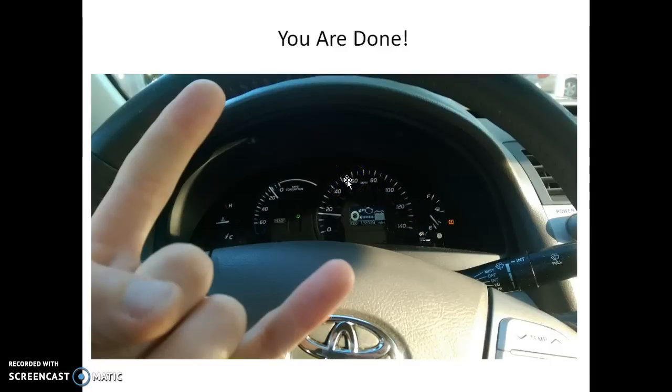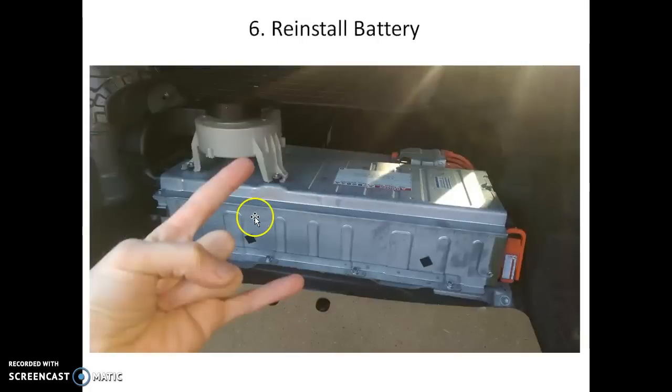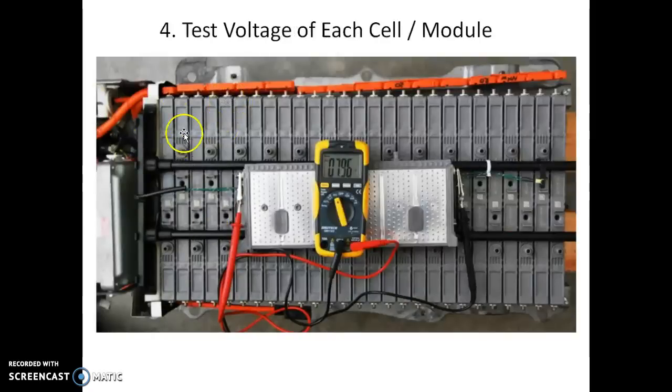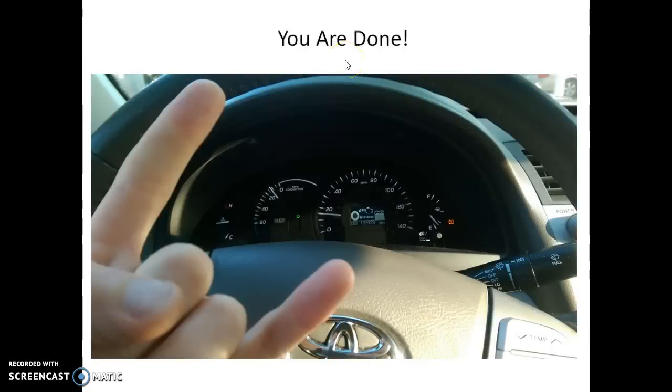You might get an error, you might need to turn it off and on, but that will solve it. If you still get the check hybrid or anything worse than that, then it could be that you have a bad inverter, a bad cooling pump, or something more wrong with your car. But do know that if you do all this and all of these tell you seven and a half, then it's not your battery. Don't let anyone tell you that you need to replace the battery. There could be something else that's gone bad, but the cells and the battery and all that are fine. If you follow this video, thanks a lot. I hope this works for you. It saved me a lot of money by figuring out how to do this. I did a lot of research finding different videos, trying different things, and I know this procedure works. So good luck to you and thank you.